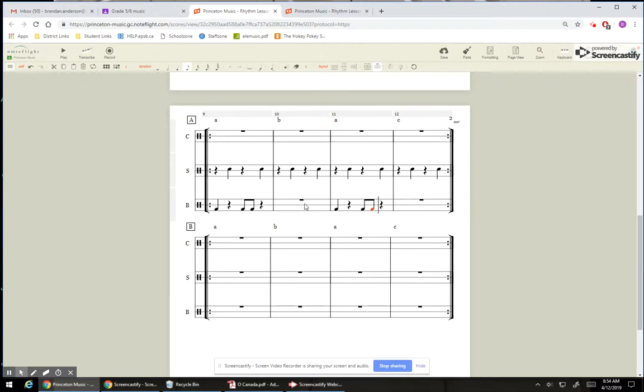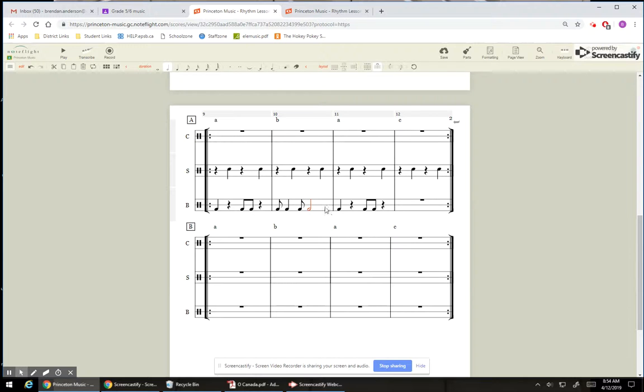So now B. Okay, well, I really like my ti-ta ti kind of pattern. Ti-ta ti-ta. I really like that on the bass drum, the way that sounds for me. So that's what I'm going to do. Eighth note, change that into a quarter note. Ti-ta. Change that into an eighth note. Ti-ta ti. Okay, so I know I'm going fast here, but this is lesson 4. So if you still need some time to go a little bit slower, you can go back to the early videos and watch those again. Okay, and then I'll put a half note in the end.